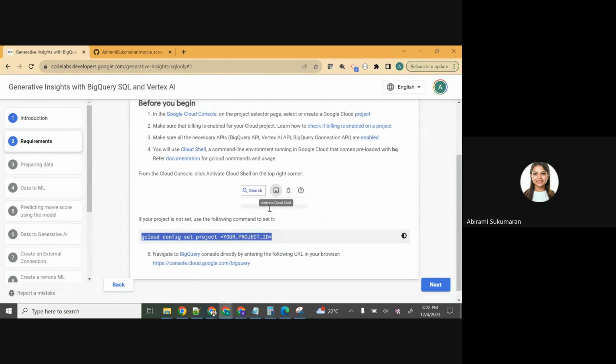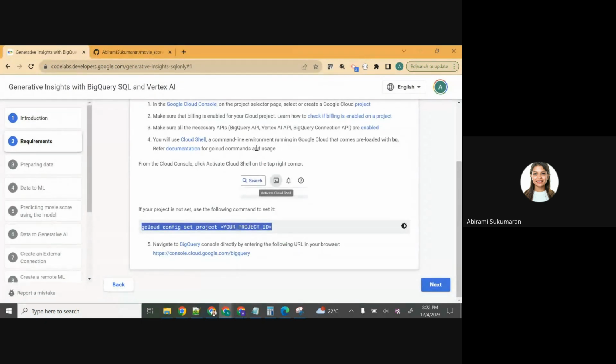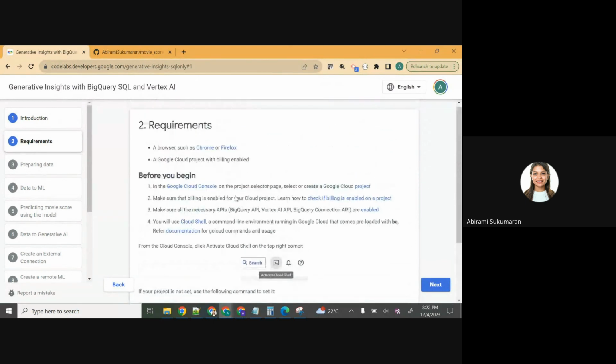All right, so we are pretty much ready with everything except one last thing, where you have to enable the BigQuery API, Vertex AI API, and BigQuery connection API. With Google Cloud, you have to enable the APIs consciously because you are making an informed decision about what APIs you're going to use in your application, so you're aware of all the services that you're activating before you implement a project. That's why we have to enable the necessary APIs.